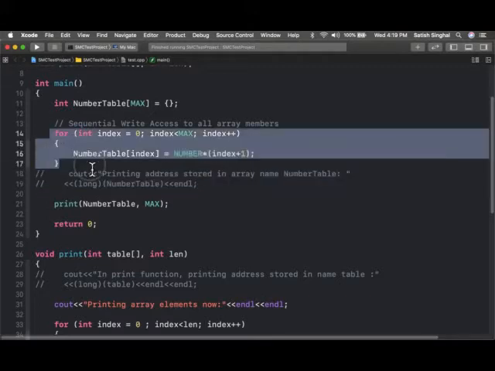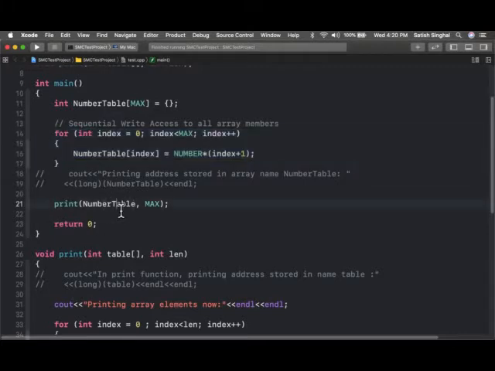This for loop will create a table of number 2: 2 1 is 2, 2 2 is 4, 2 3 is 6, and so on. Okay, and then I'm calling the print function to print this array.